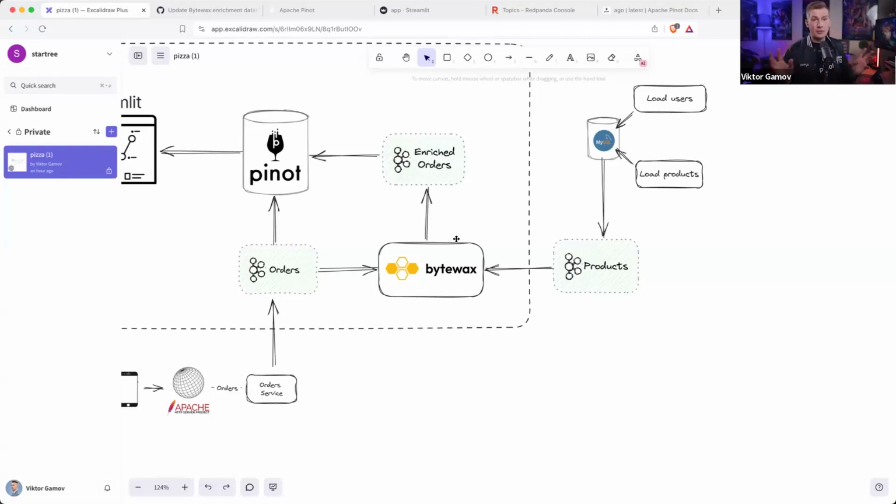So that's why we use the term enrichment. Actually, this is the place where Zander will take over, because he also educated me about some of the ideas and the vocabulary and nomenclature that Bytewax has. Maybe it's not 100% aligned with the tools that I used in the past. In the Kafka Streams world, for example, we used the concept of tables, and we materialized products into tables and did joins of the tables and streams. And Zander will explain stream processing in Bytewax much better.